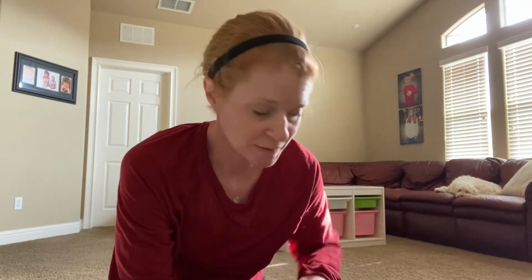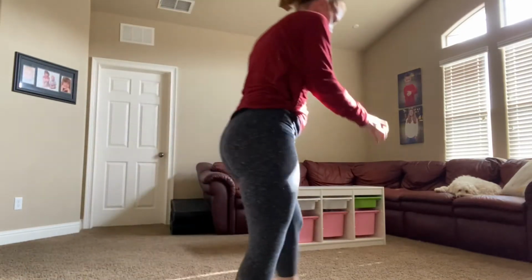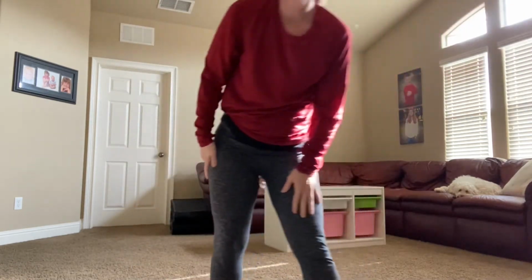All right, let's get into our dice workout. So we're going to do 5 rolls of the dice, and whatever it rolls on is what we're going to do for our workout. So let's roll it and see what we get for the first workout. All right, we have 25 lunges. So we're going to do 25 forward lunges. So here we go.